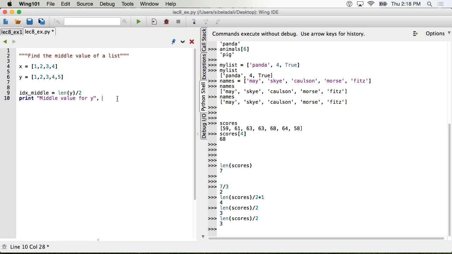So I can do this. Okay. What about for x? What is the middle value for x?